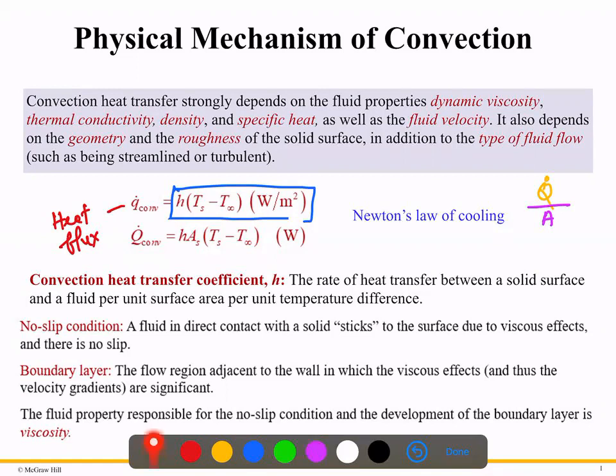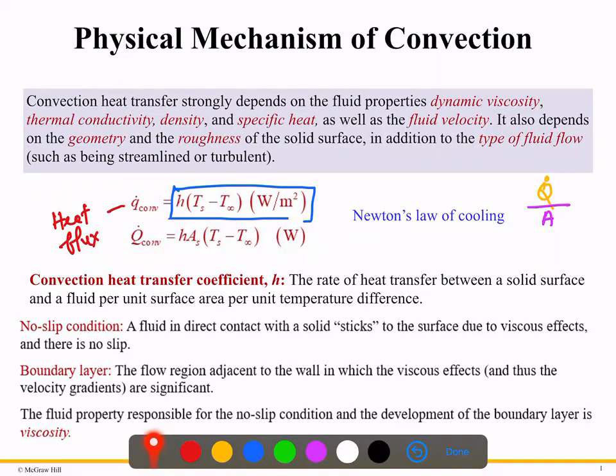So you look here, the convection heat transfer actually depends on a lot of things. It depends on the dynamic viscosity, conductivity, density, the fluid properties, and the specific heats, fluid velocity, the geometrical parameters. So we'll discuss it later on. But here, just one thing, what do we need? We need the convection heat transfer coefficient, the heat transfer surface area, surface temperature, and the air temperature. So this is the formula we know, and you already know this is called Newton's law of cooling.